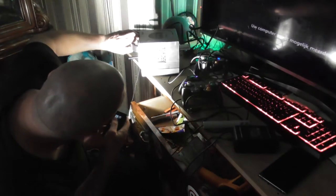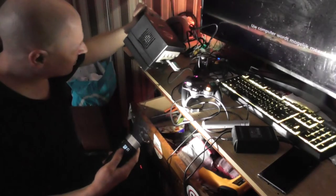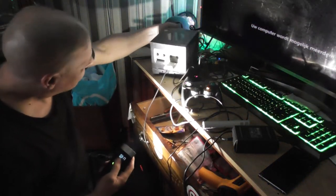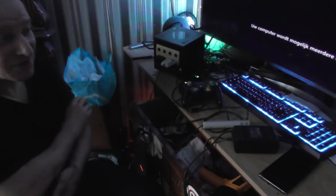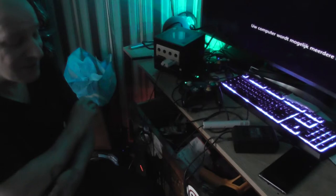Oh my god, it's full of dust. Full of dust, but there's dust inside, so I have to clean it out anyway. But man, what a find for free! And it wasn't being put there for someone to pick up, because if someone puts something there, they mean to get rid of it.